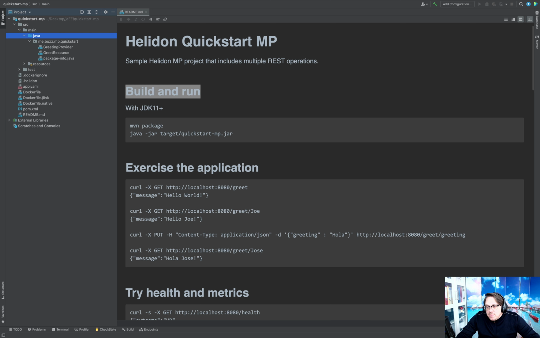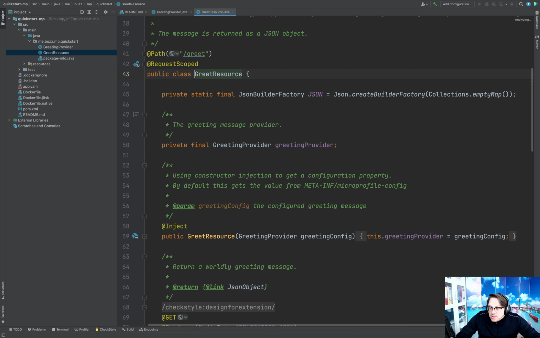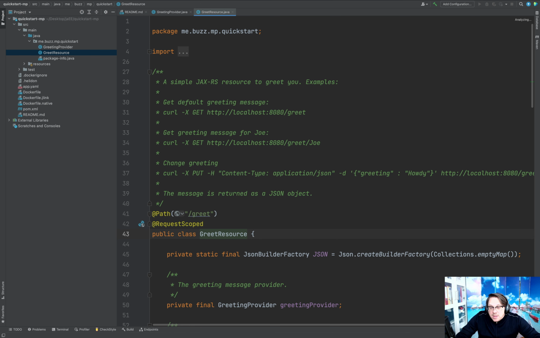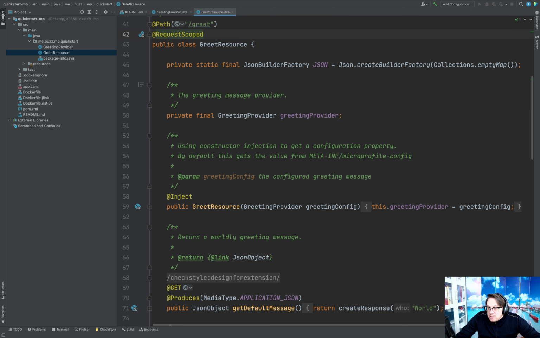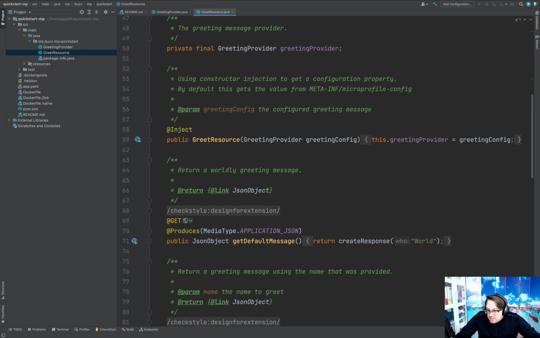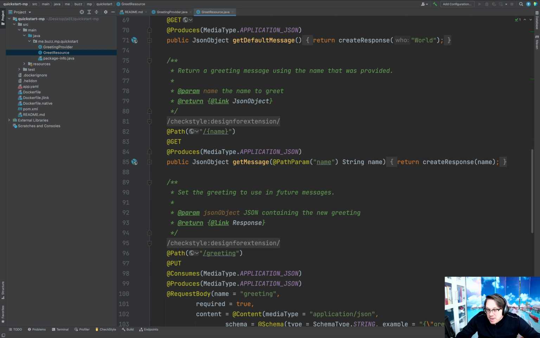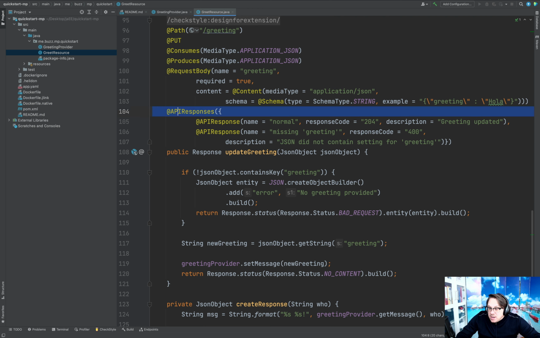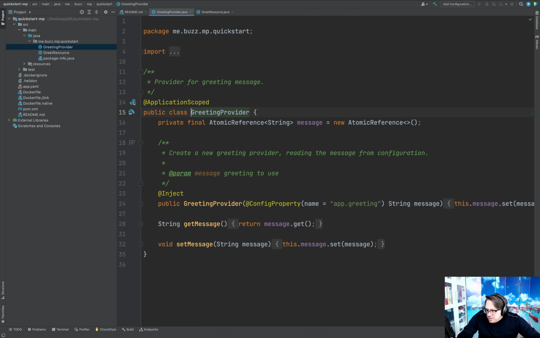As I said, main file, and we have some greeting resource. As you go to the code, you will see everything is MicroProfile specific. There's a path under greet, there's a bean which is request scope, which injects, with CDI, a provider, and there are some GET methods and PUT methods with some API descriptions of what it actually consumes. JSON, like here is JSON, and this is a typical REST resource, which you can use. The greeting provider just generates greetings.